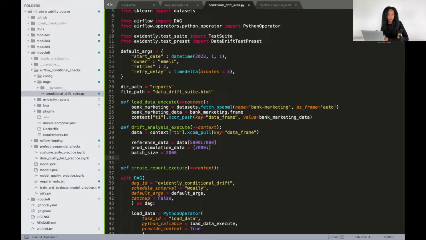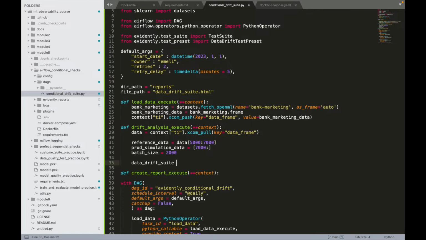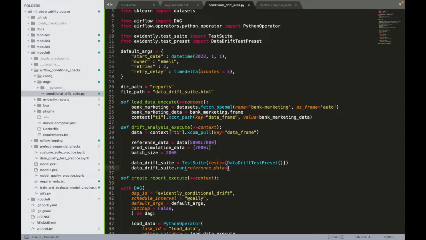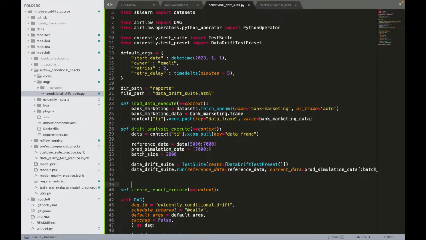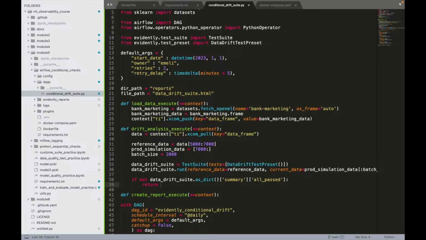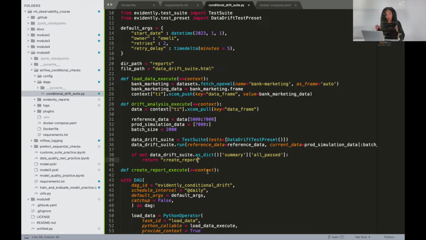And now it's time to actually calculate this drift, right, and check the drift status. Here we go.